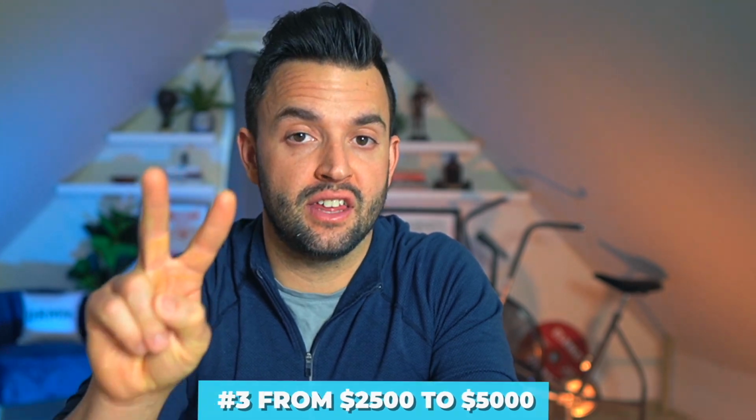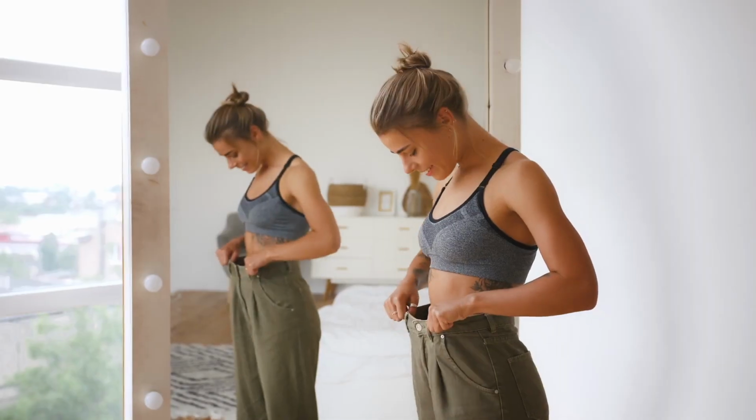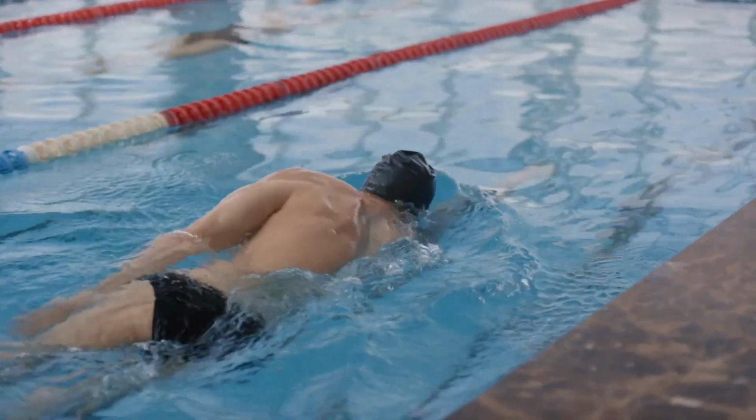To go above the 20 plus clients mark, you'll need to do 2 key things. First of which is starting to narrow down your ideal client or your niche. Remember, if you try to sell to everyone, fat loss, muscle gain, gut health, athletic performance for men and women between the ages of 20 and 80 years old, you will end up selling to no one because no one knows who it's for. Specificity sells, so start to narrow down your focus.